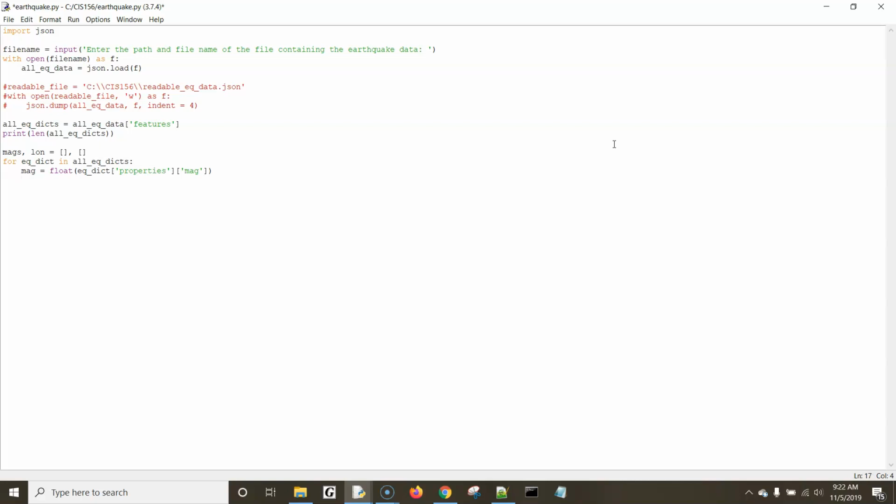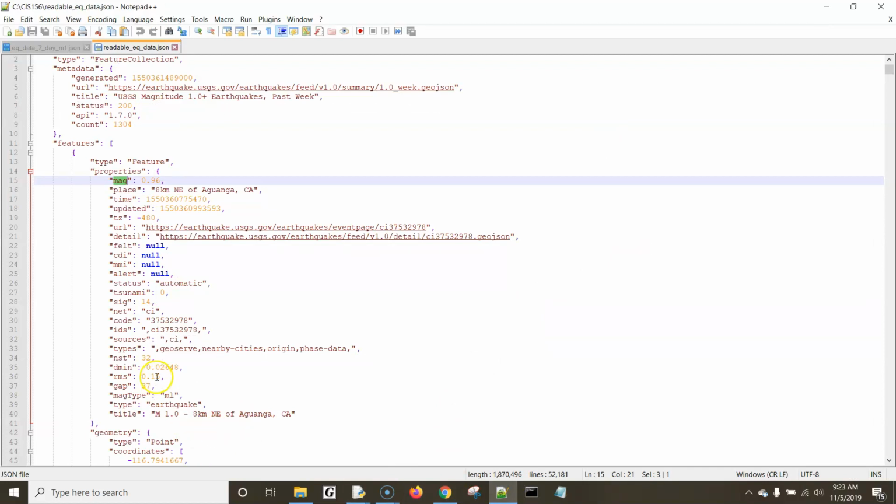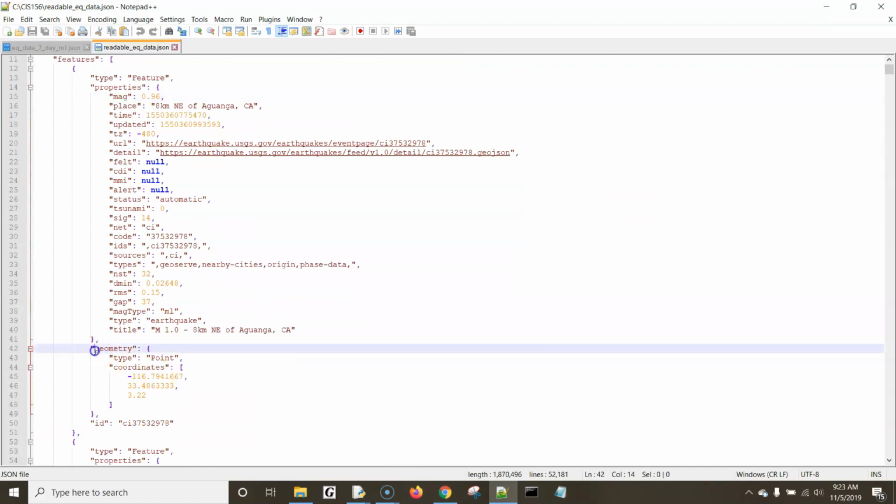So what we need to do next is access the longitude. So it'll just be our lon, and it'll be our EQ_DICT. And now we want to figure out how we're going to access that information. If we go back into our file, it looks like we need to access geometry as the first key.